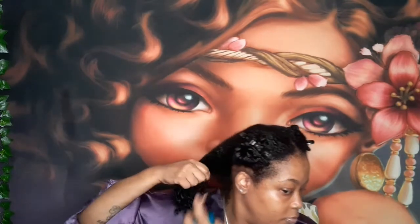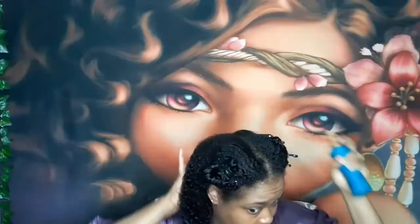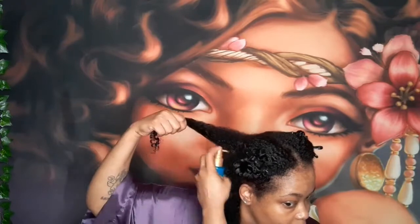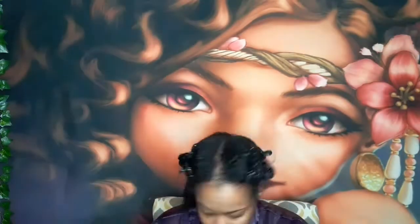Then I'm going to be going in with my Head & Shoulders Royal Oil Instant Soothe Scalp Elixir with cooling menthol and peppermint oil. You guys have seen me use this in many videos. I absolutely love it. I love the way it feels on my scalp. I always let you guys know, without a healthy scalp, there's no healthy hair growth. So I'm very keen on taking care of my scalp.